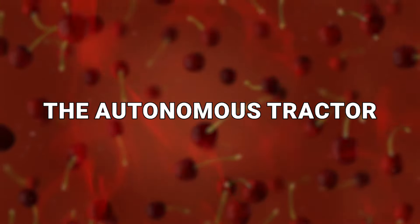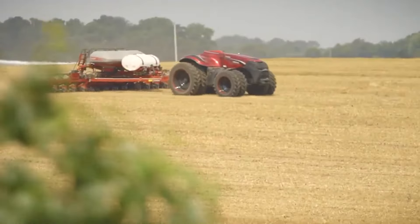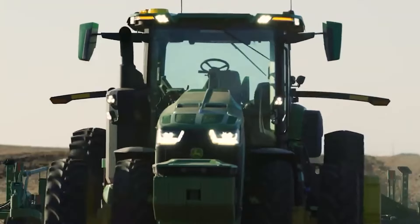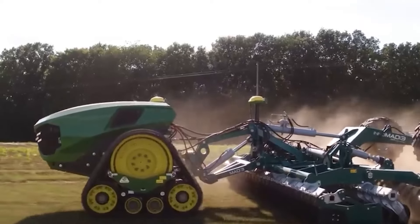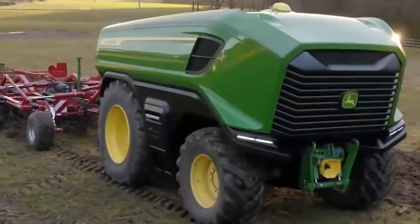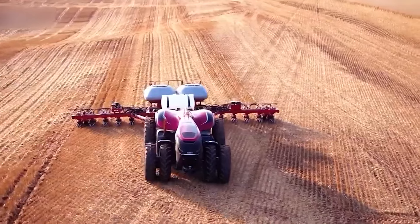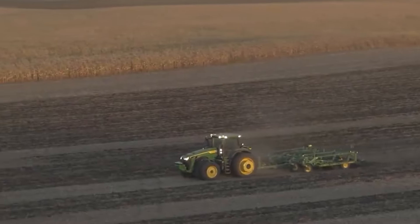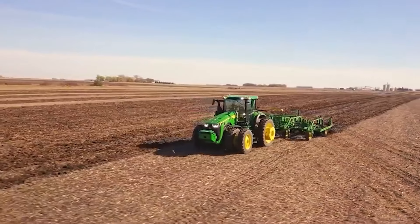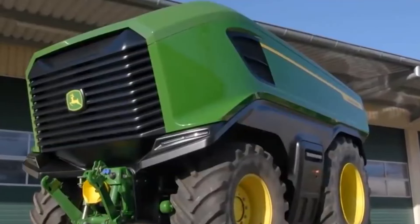Number 14: The Autonomous Tractor. Judgment day looms ever closer — if you thought the robotic tea harvester was clever, just wait until you meet its big brother. This is a full-on tractor that's entirely self-driving. The way these tractors move around on their own is via GPS and special radar systems. They're programmed to understand where the land boundaries are within the farm and then ensure they don't go out of bounds.